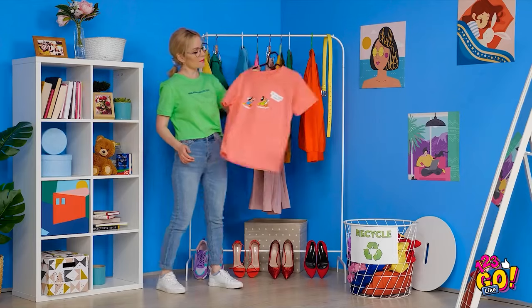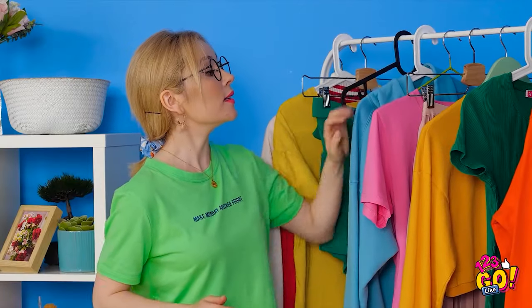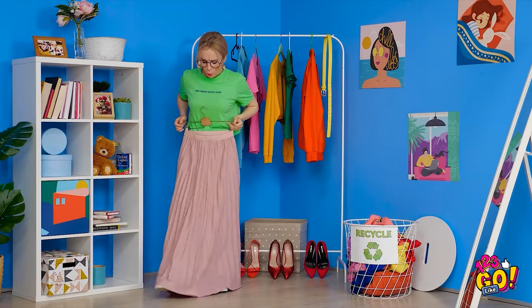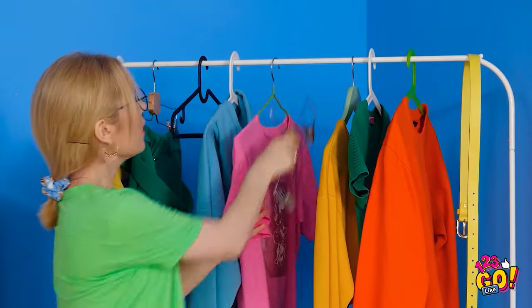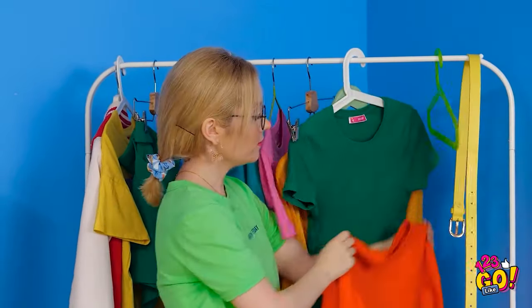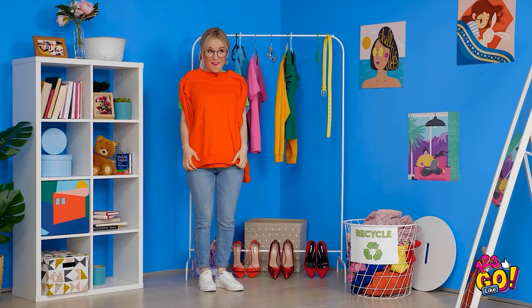Here's the shirt I was looking for. You're going in the recycle pile. What else? Oh, I love this thing, but it's too long. Nope, you're going into the bin. Do I have anything else? This sweatshirt is kind of old. See ya! On second thought, maybe this can work if I tweak just a couple of things.